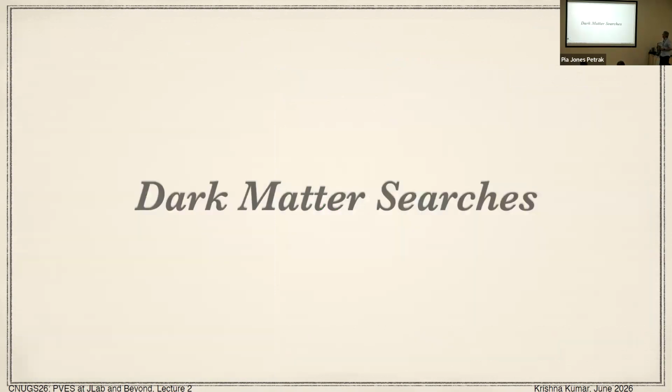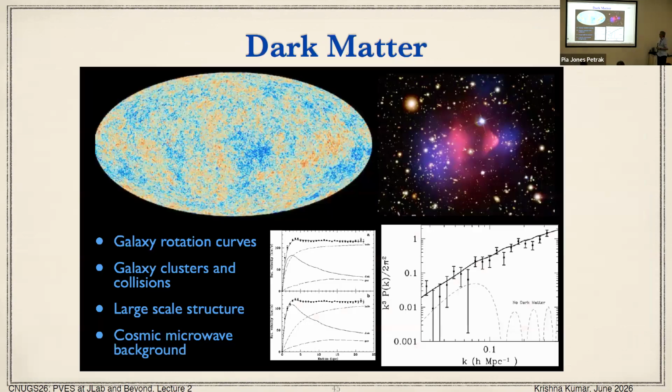Okay. So finally, dark matter. I'm going to say very little about it, but I just want to say that there are all kinds of indirect reasons for why we think dark matter exists. You know, galaxy rotation curves is a famous thing right here. Without having additional matter, you can't explain it. Galaxy clusters, bullet clusters, is a very dramatic way to show that there must be other matter when two galaxies go through each other.